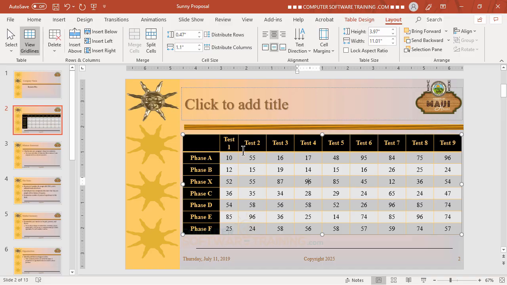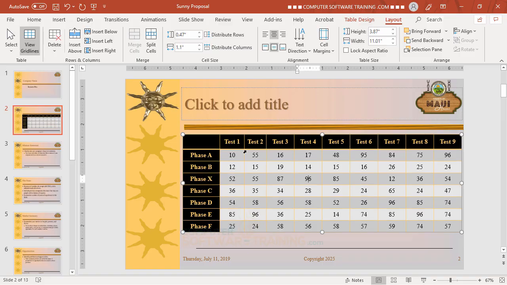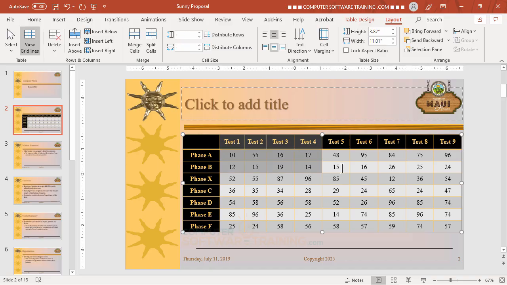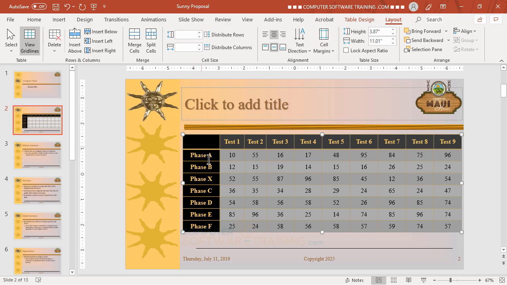So I want to get this column to be wider, obviously, but when I do that, it's going to be at the expense of the next column, see? And you can see the width differences between the two are noticeable. So what I need to do is make these all exactly the same width, from test 1 to test 9, but not increase the overall width. Now to do that, I do something we call distributing, and we're going to be distributing the columns over that width. So we select this whole range right here like that.